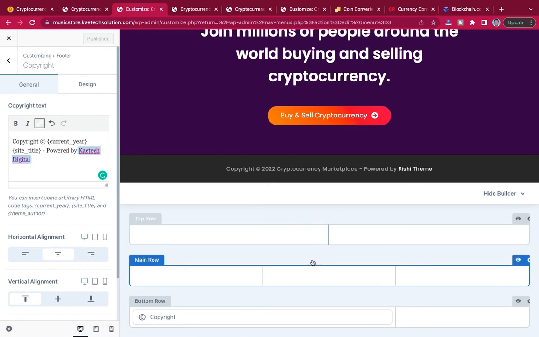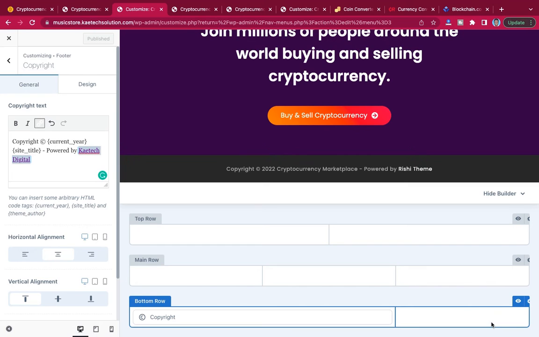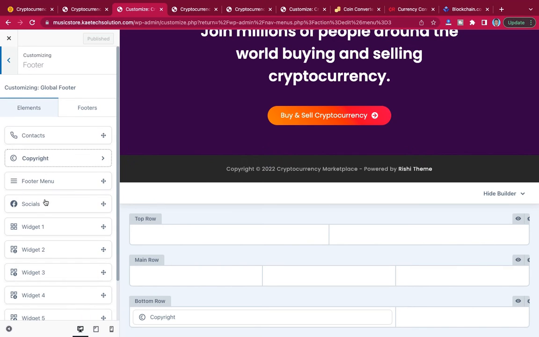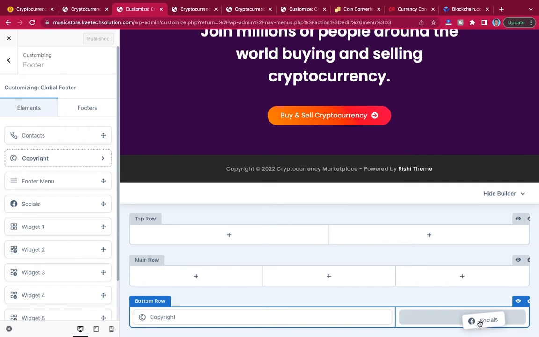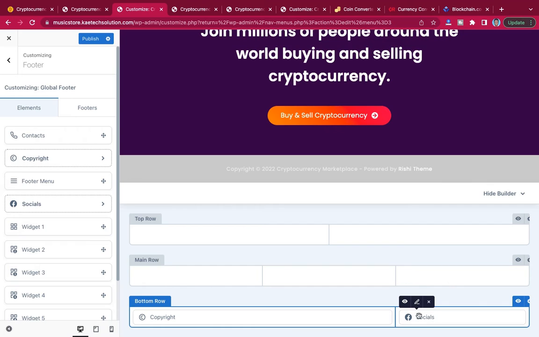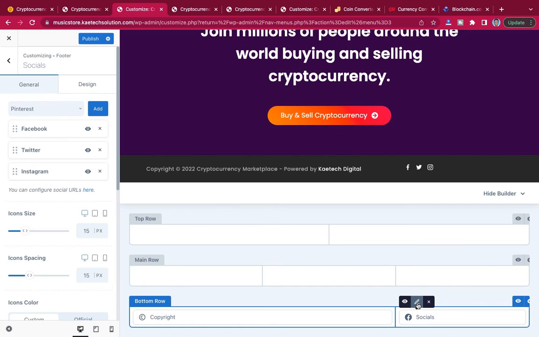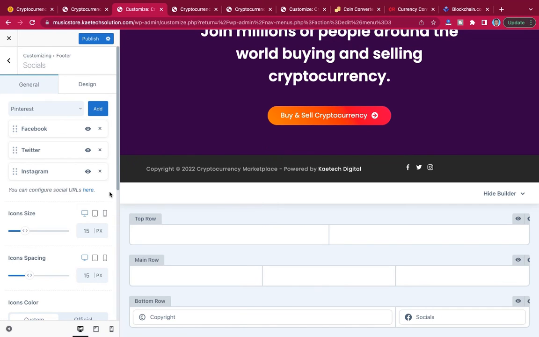Okay, so now it is left with this side. With this side we can position anything that we want to put over there. So let's say we want to put social icons over there. Let's drag social icons over here, and then click on it, and then we can add all the social icons that we want to add.